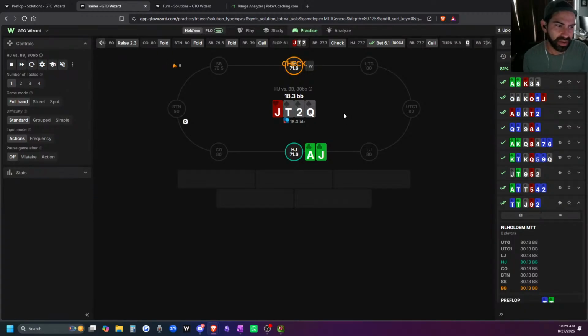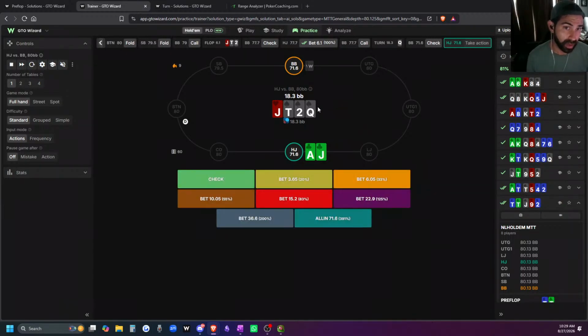I don't think this is a good turn card for my range. I don't think this is that great of a turn card for my hand. Like, my instinct that I have to fight sometimes is that I should bet this hand to make it easier to play on the river. I should bet this hand so I can check back the river. I should bet this hand because the big blind will check back more frequently. I don't think that's the right way of playing this hand. I think I need to check.